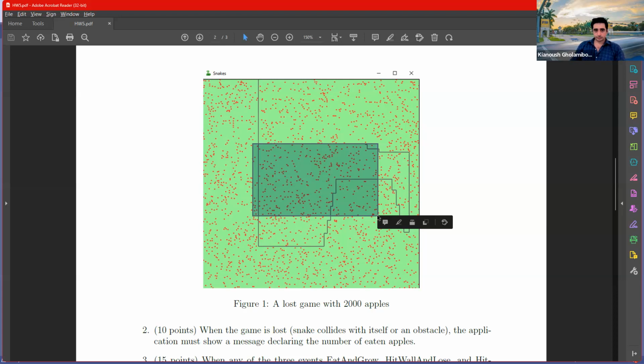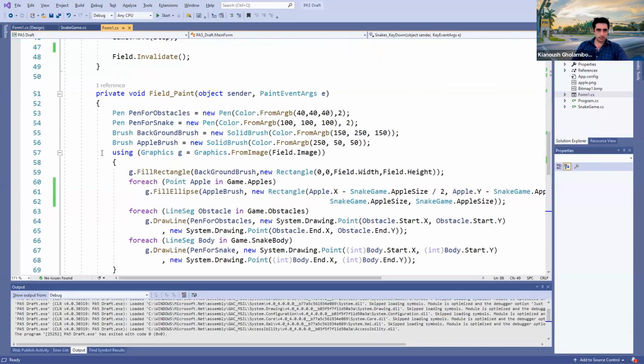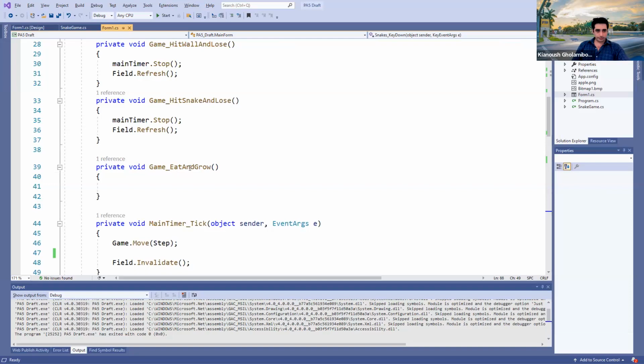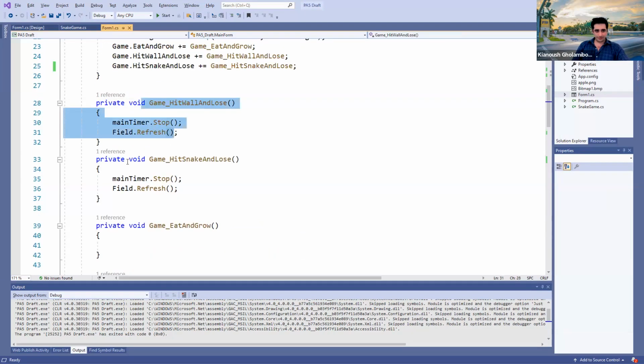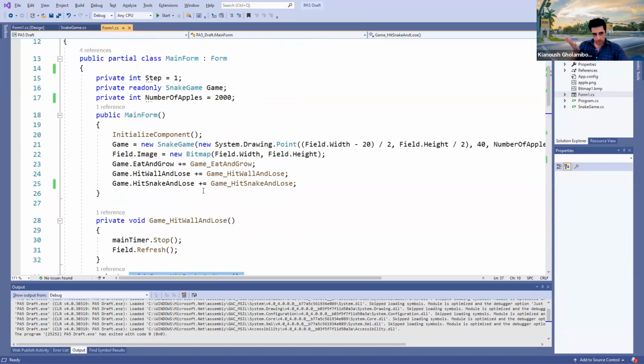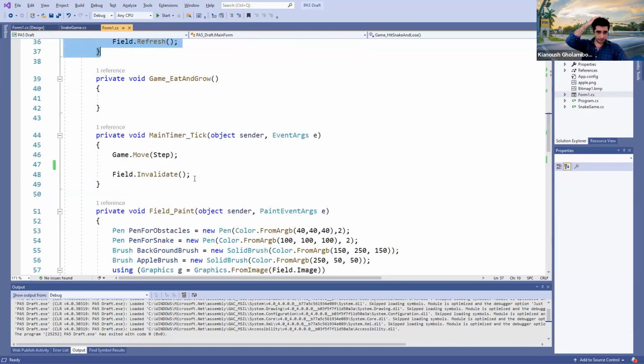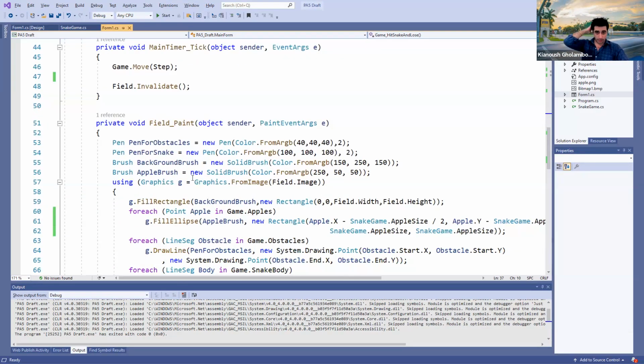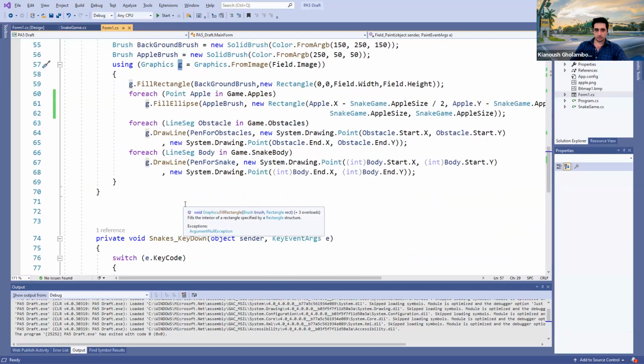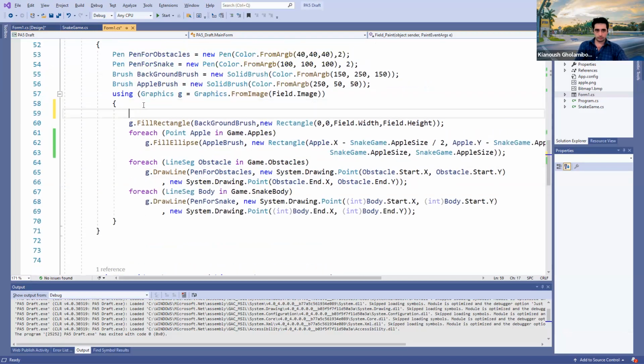All you need to do is, for this event handler and this event handler, you can just draw a text and say game over, you have eaten, let's say, a number of apples, right? And you can basically use the graphics from image, field image as your graphics, and then let me just show you here really quick.